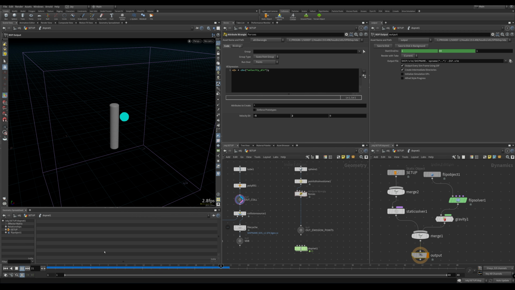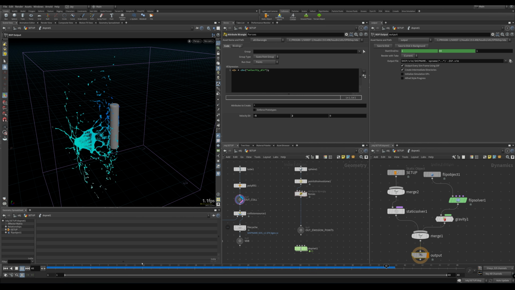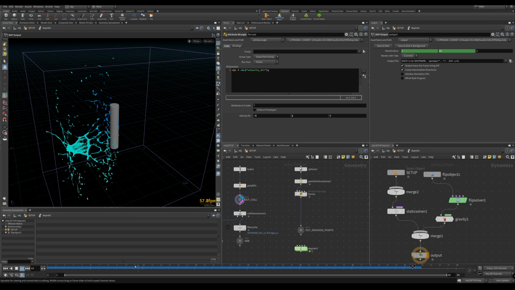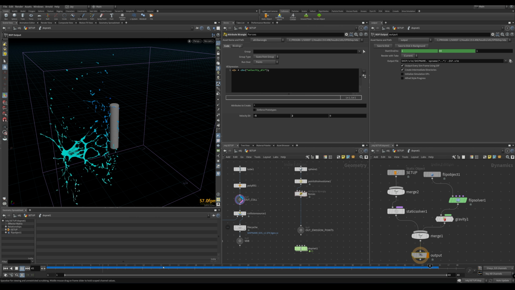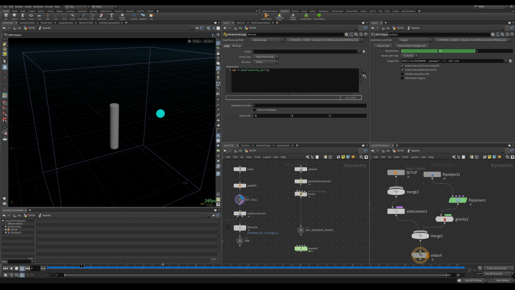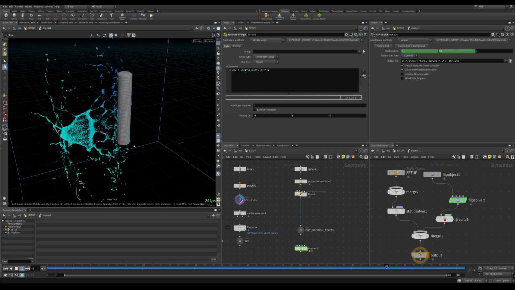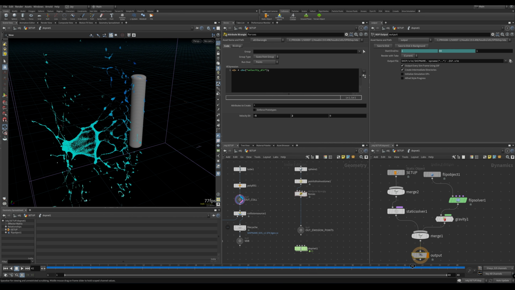We can still preview our fluid, and we're previewing it in a good quality anyway. Look at that. We're getting splash, tendrils, and nice sheets. Basic sheets, not bad. Nice. Looks good already. And this is just R&D, and it's really quick.